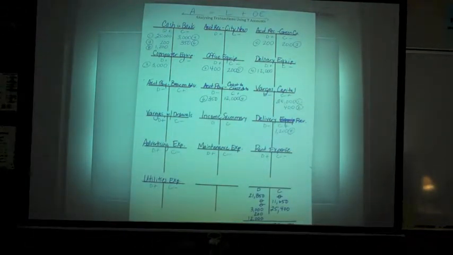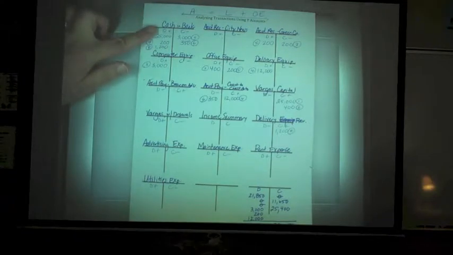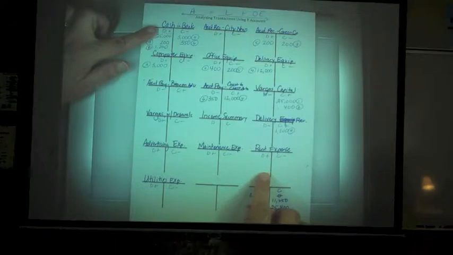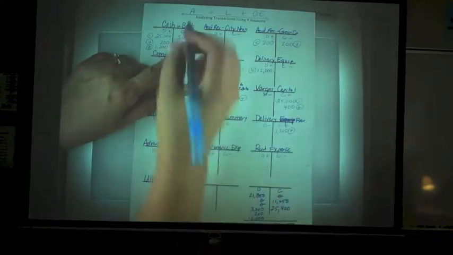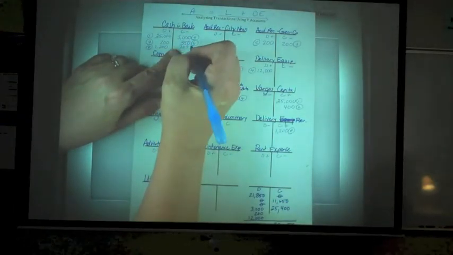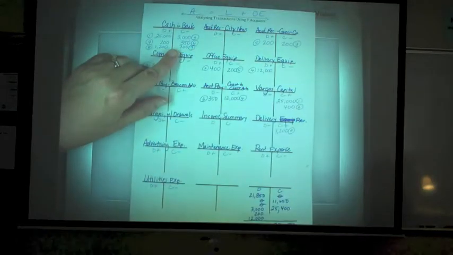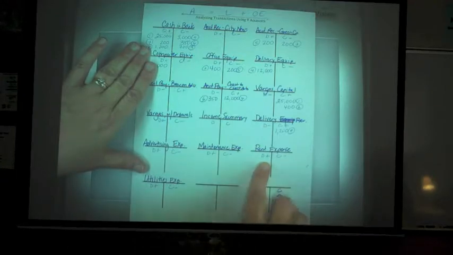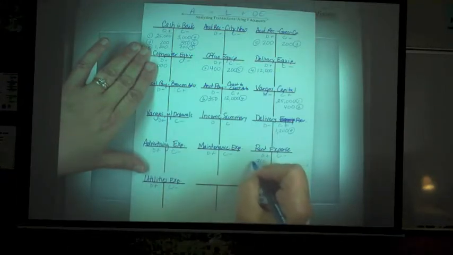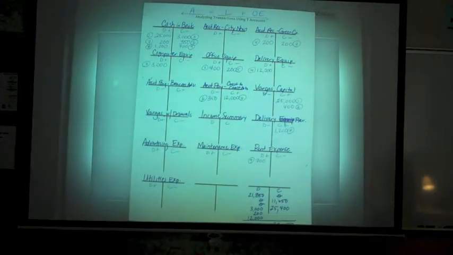Transaction 9 says on October 16th, Zip mailed check 103 for $700 to pay the month's rent. First of all, what 2 accounts are going to be affected? You should have identified cash and rent expense. What's happening to cash? Is it increasing or decreasing? Well, it's decreasing by $700. I'm going to squeeze it in because I think we're going to have a few more here. And rent expense is actually going to increase on the debit side because we're adding to the amount that we have spent on rent expense.